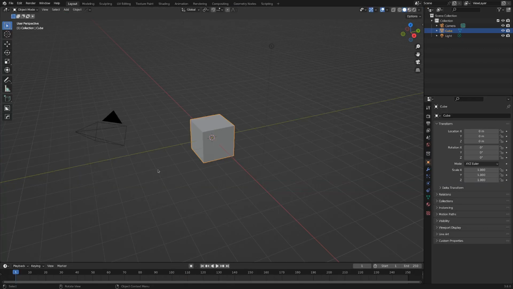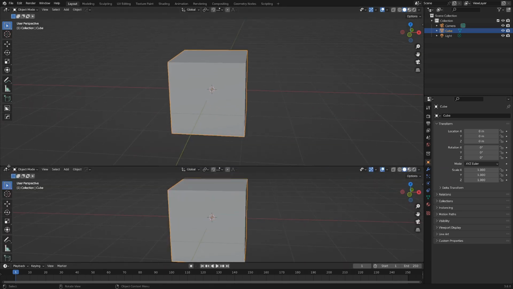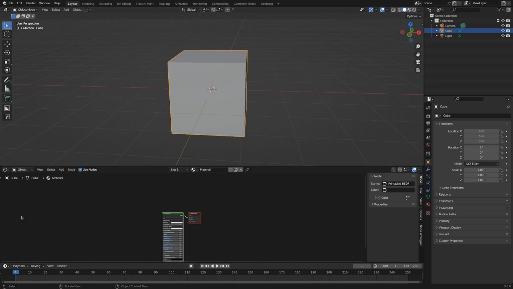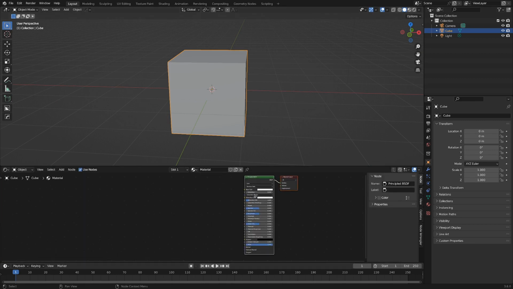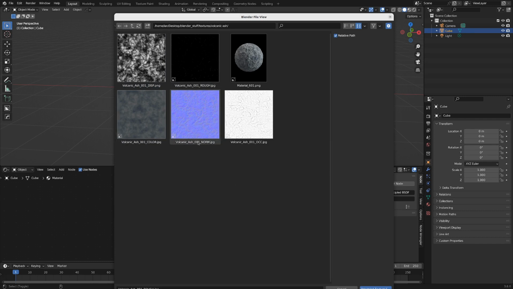Now another fantastic shortcut is for creating materials. If you want to add image textures to a material, and you've got your roughness and color and metalness and all that good stuff. If we go into the shader editor here, you can just select your principled node and go Control, Shift, and T to add in a texture. And now you can just select all of the different textures that you want to go into your material.